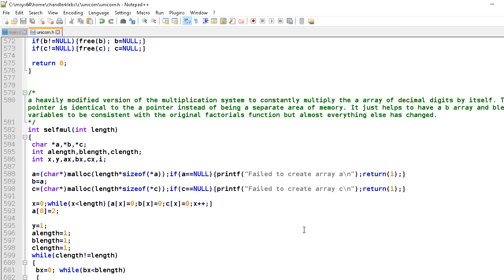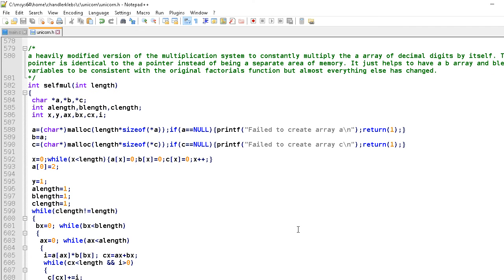Okay, now this program is called self-mul. It means self-multiplication. A heavily modified version of the multiplication system to constantly multiply the A array of decimal digits by itself. The B pointer is identical to the A pointer instead of being a separate area of memory.